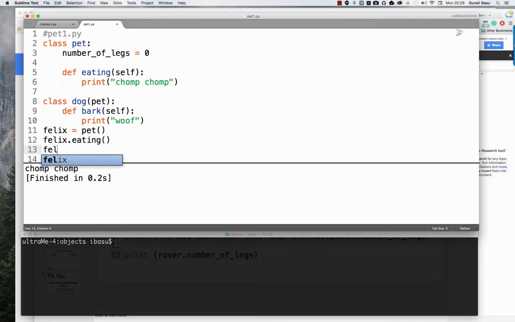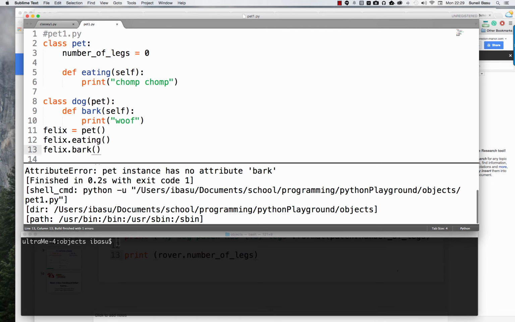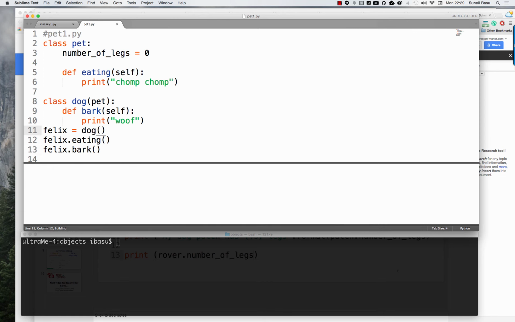But if I try and get Felix to bark, it doesn't do it because Felix is not a dog. If I freakishly turn Felix into a dog, then he can. Okay, I'd like you to create a cat subclass that purrs.